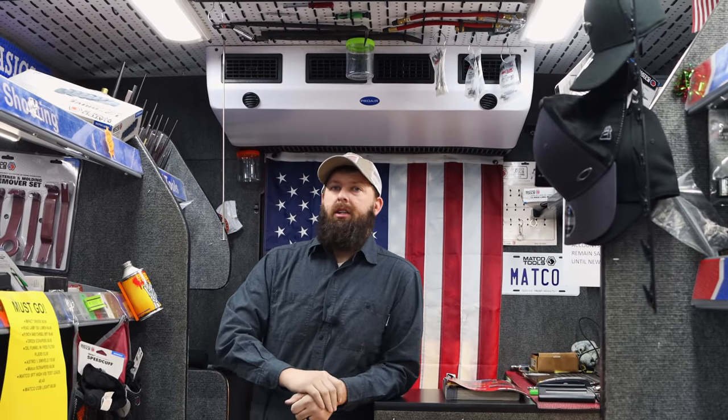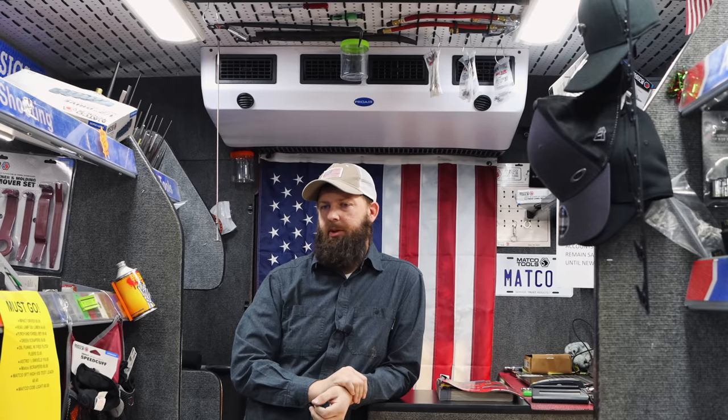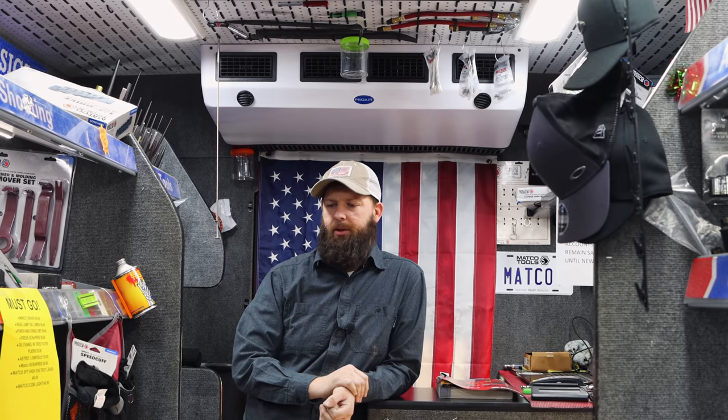How is the 2S selling compared to the 4S? It's selling good. The 6S is probably the least in sales. Some distributors in other areas can sell 6S just as quick as a 2S. As far as me, the 2S sells really well — my area really accepted it well. They'll probably accept the 4S just as well when they do the upgrades we're expecting.